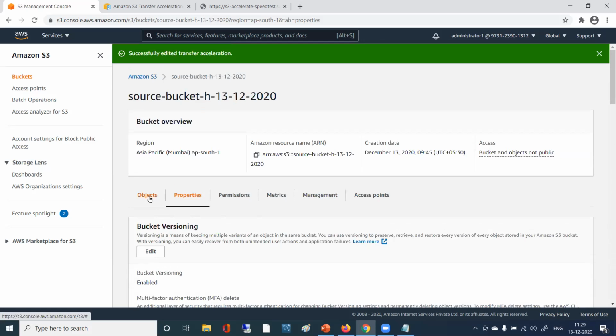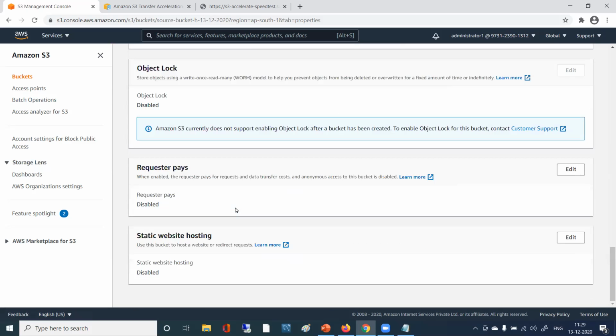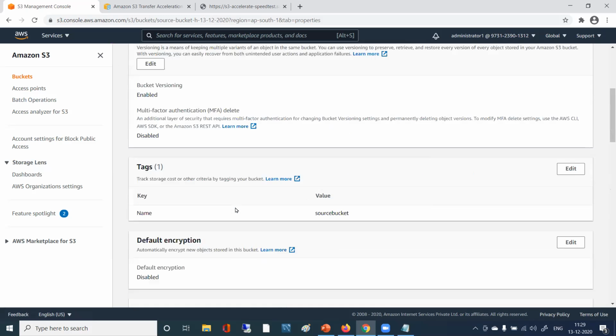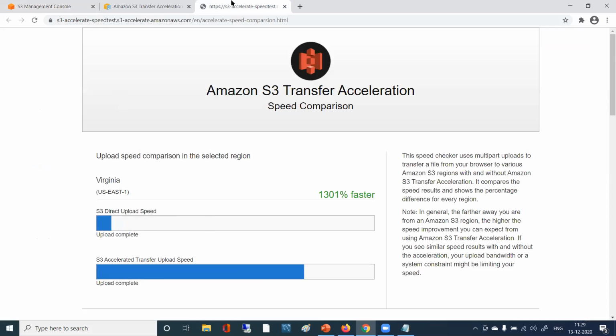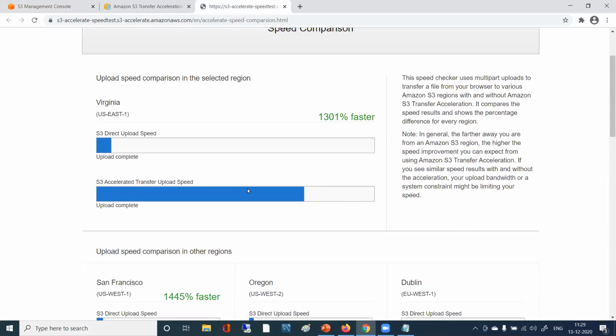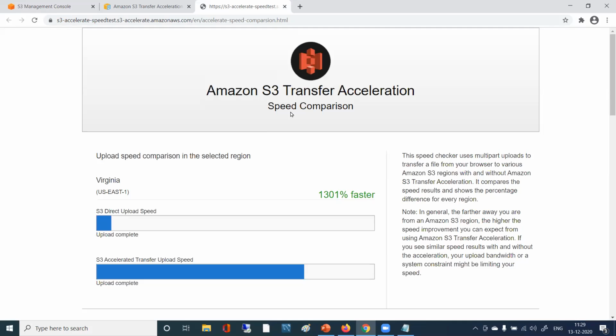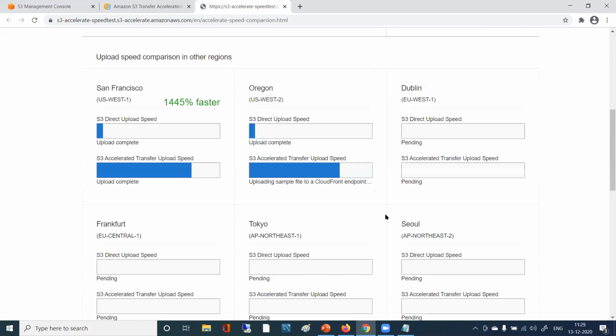The endpoint will be different for accessing it. Meanwhile, see what it is doing. It is running that test. By default, it is comparing all the other regions.